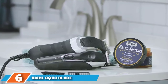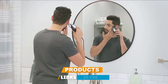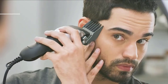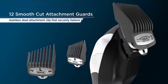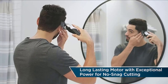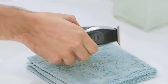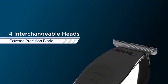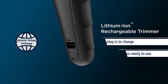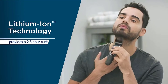The number six position is dominated by the Wahl Aqua Blade Beard and Stubble Trimmer. Sometimes you're in a rush and need to shave while in the shower — no worries, because the Wahl Aqua Blade has got you covered. This beard trimmer has a washable, shower-proof design that makes cleaning much easier. It provides a pretty good cut and includes accessories like nose trimmers, detail trimmers, and a bunch of blade attachments. If you're in a rush, the Wahl lithium-ion battery has a 3-minute charge that leads to 5 minutes of run time. Note that although this trimmer claims to be waterproof, you should not leave it in your shower permanently, as the electronics won't handle constant wetness.